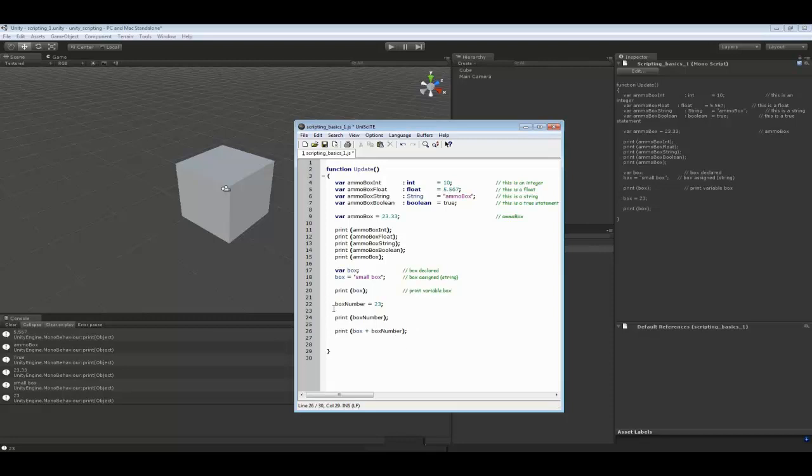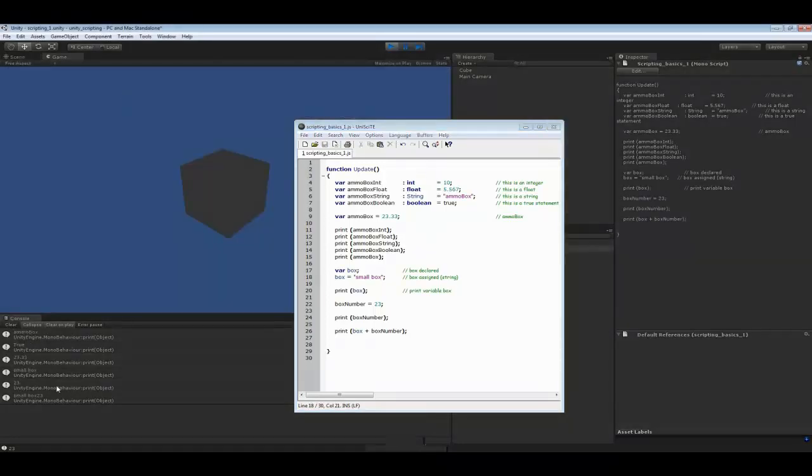Now, think about placement where things are at. What should happen is small box will come up here, but then right next to it, without any spaces, because there's no space right here, the number 23 will be stuck right next to there. So if we save this, Control S, push play, over here we should see small box 23 right next to each other. So if we were to actually go in here and do a small space right there, push save, and then play it again, then we'll wind up seeing small box space 23 right there.